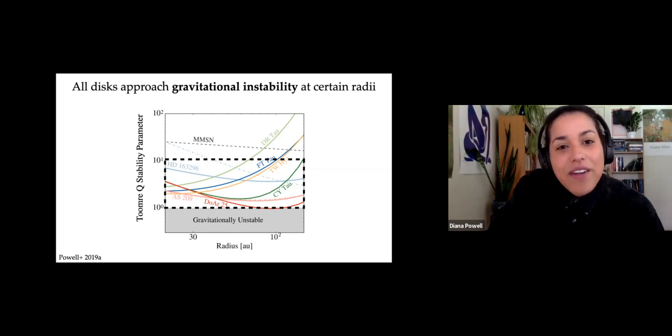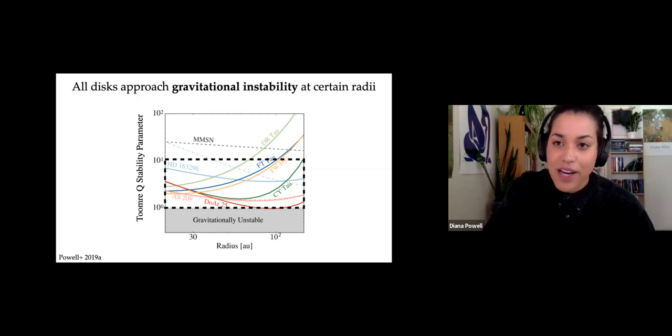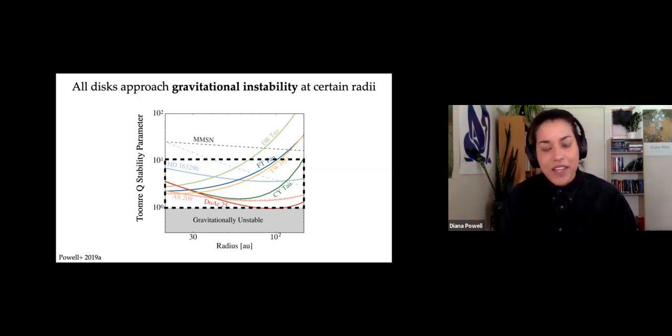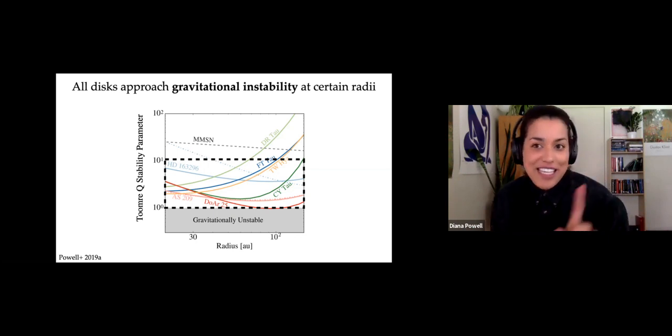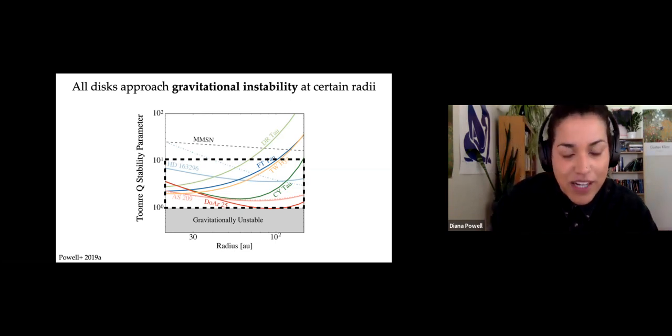So yeah, I guess I would say here only one of them actually gets a Q that's slightly less than 1. That's DAR25. That one has rings, actually weirdly at the location. I don't know if you necessarily expect this, but it weirdly has rings right at the location where it looks gravitationally unstable in these models. I talked to some observers about this, in particular Sean Andrews, and I'm interested to see if at even higher resolution, those rings turn into spirals for that one disk. The other disks, I wouldn't necessarily expect them to have these morphological shapes.